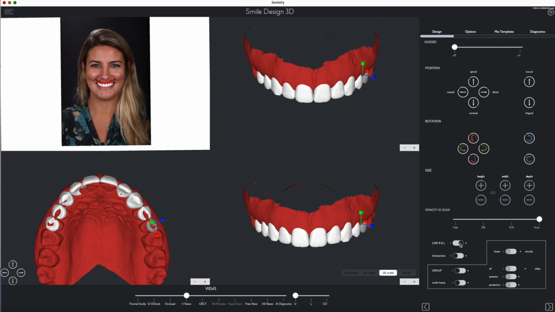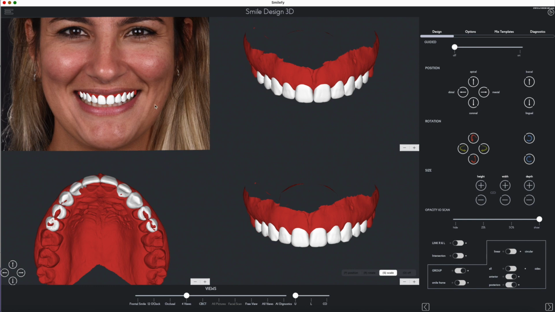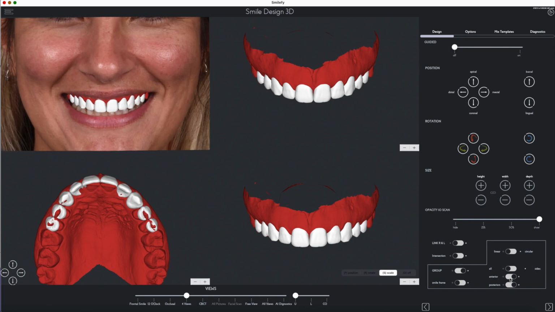Link, right and left. Then we have the group, and the group has several features here. So that's a very powerful feature if I want to compare what happens if I widen the buccal corridor of my design. I select group and posteriors.